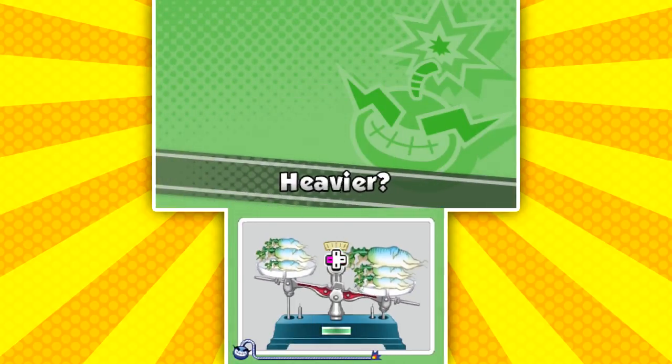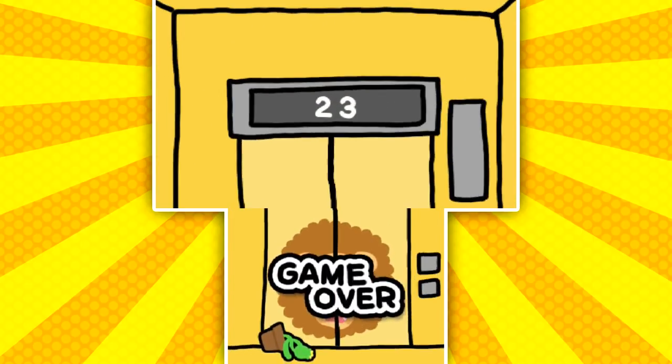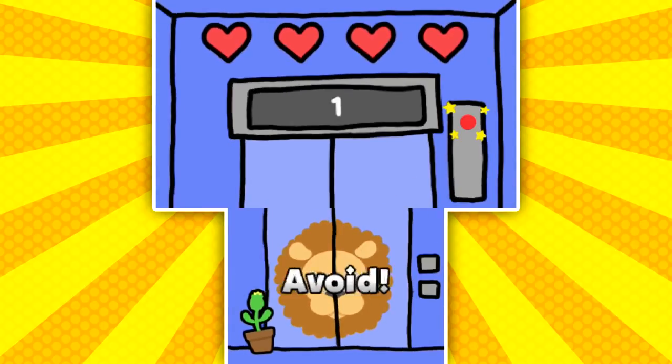Heavier? No, I was supposed to choose which one's heavier. Got it, whoops. All right, game over. That's the Mash League one, but don't worry, there are still more we could try if we quit. You're welcome. We have the twist. So let's try out the twist one and see what we end up getting with this.